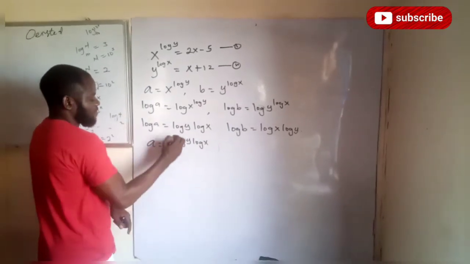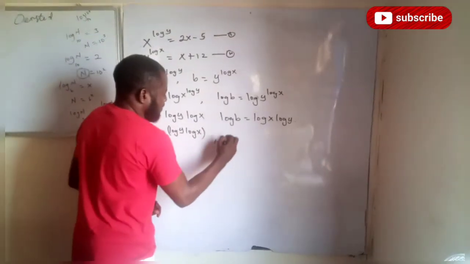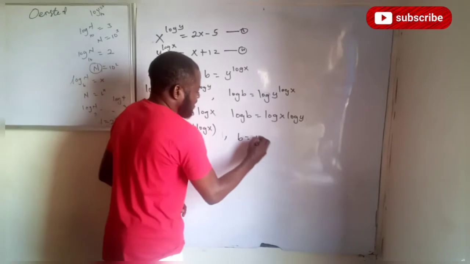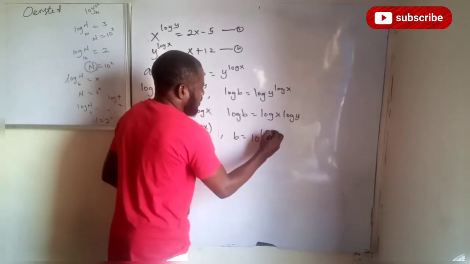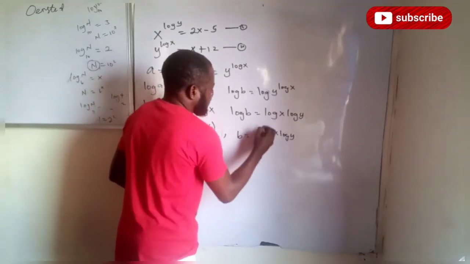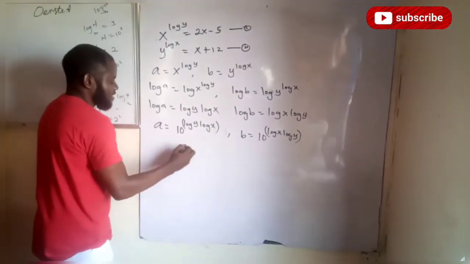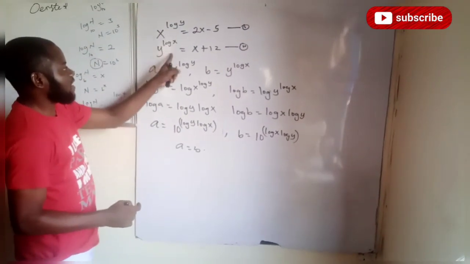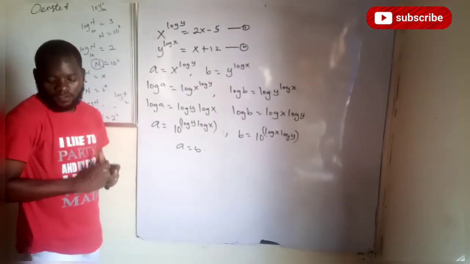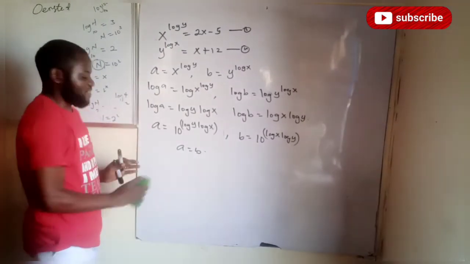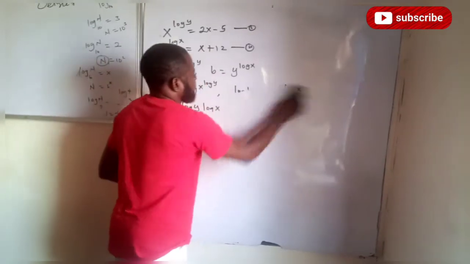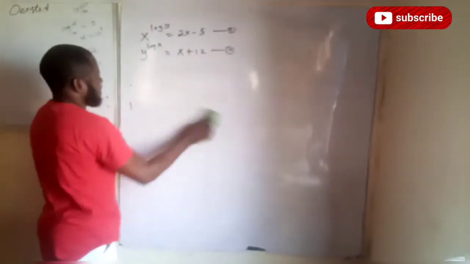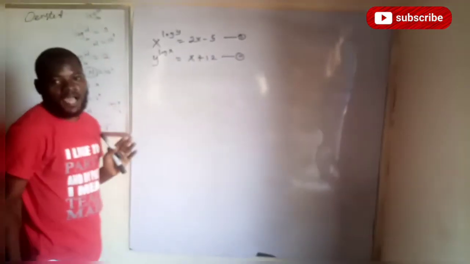Are you seeing this now? So I can take this like this, and here b is also the same thing as 10 to the power of log x log y. So if you look at this now, you see that a and b are actually equal. Therefore, this log and this log are equal. So that's that about that. Let me quickly clean this now and go on. So you are convinced now that this and this are equal.